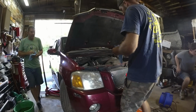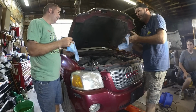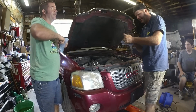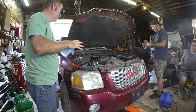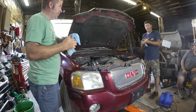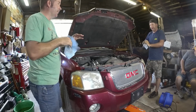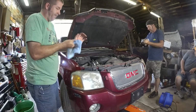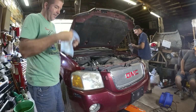Your thoughts, bros? This thing gonna crank up? I predict that it's gonna crank up and it's gonna be knocking its rear end off. Okay. I think it's not gonna be knocking, but it's gonna be misfiring. Misfiring can be fixed. Camshaft, probably. Oh, that's right, you were saying. Yeah, that's my guess. I'm gonna say it's gonna have a knock. Alright, well here we go.